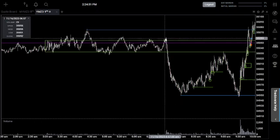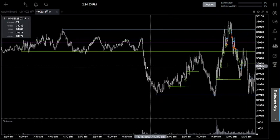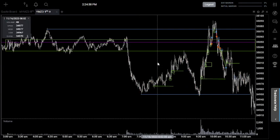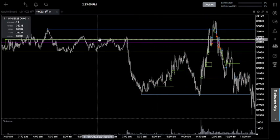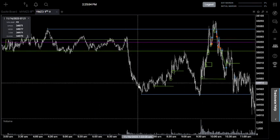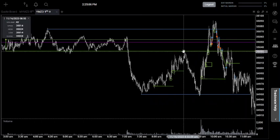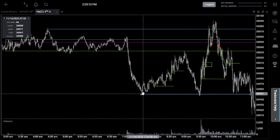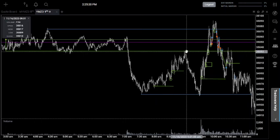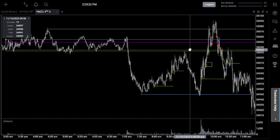Once we finally broke out of this zone, we established the range that we would trade in for the morning session. This was very interesting, because look at how we had this 20-point zone up here. Once we broke out of that, we came back to establish a new but much larger range. The range extended from this blue line down here at 34,950, and then it came back to a high of 35,030, right at the bottom of this consolidation zone.